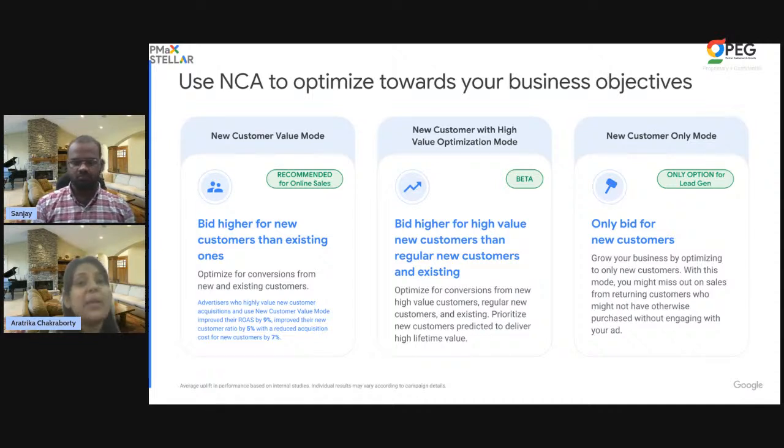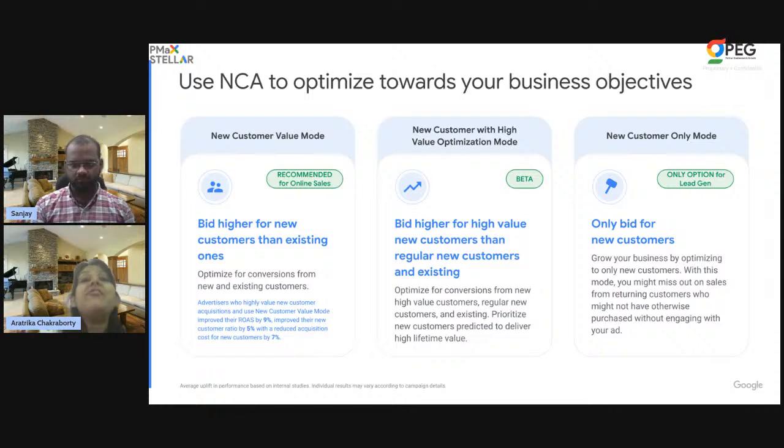This is very critical for lead generation business, because we understand that when it comes to lead generation, there might be a specific window within which you do not want to target the same customer, and hence it makes more sense to bid for the new customer. So the only bid for new customers bidding strategy is helpful for lead generation business.